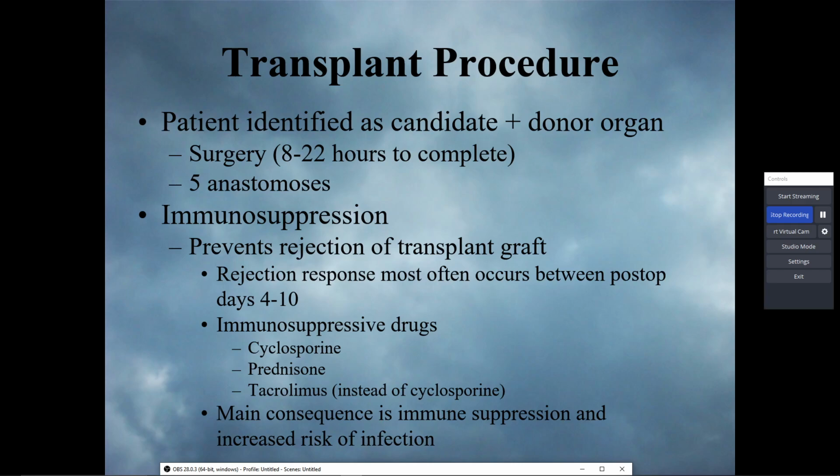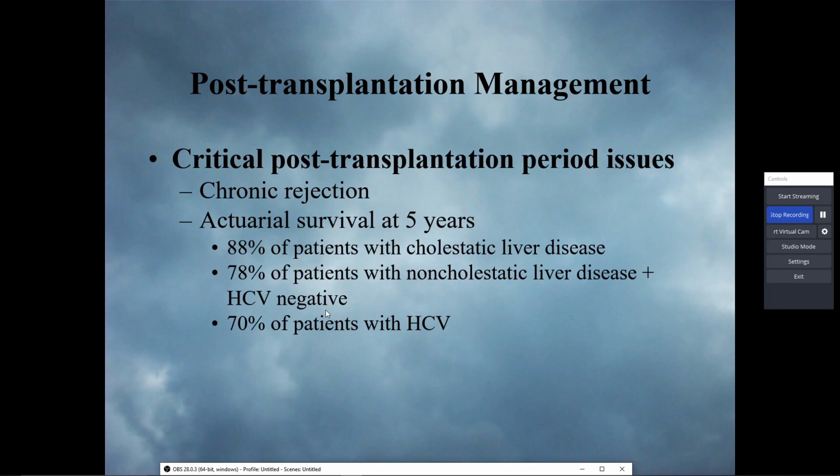We have to watch out for internal hemorrhaging after transplant. We have to look out for infection after transplant. We have to look at white cell counts after transplant. And then we go through this period that is known as the critical post-transplantation period, and we look for rejection. We look at everything.